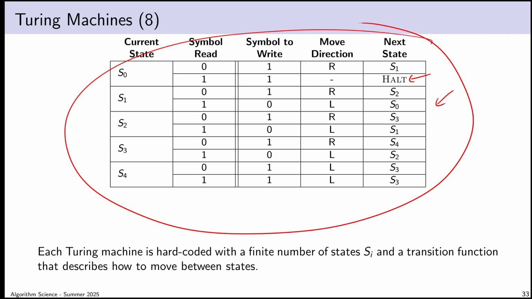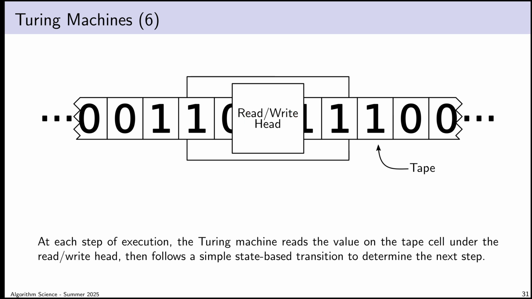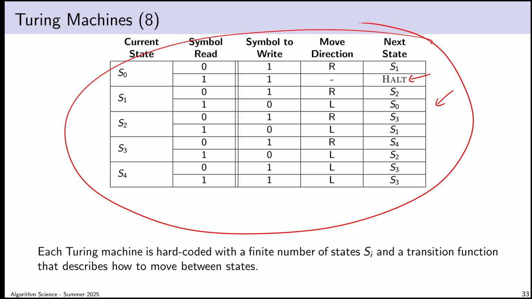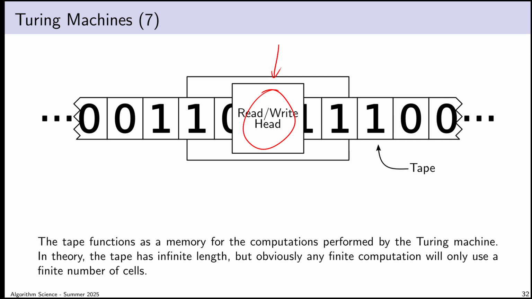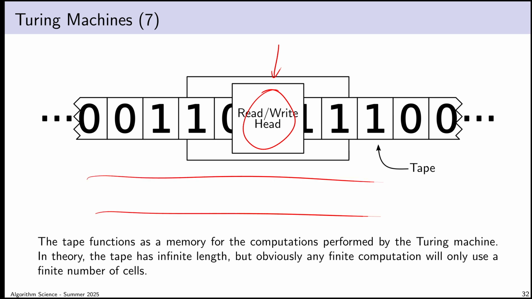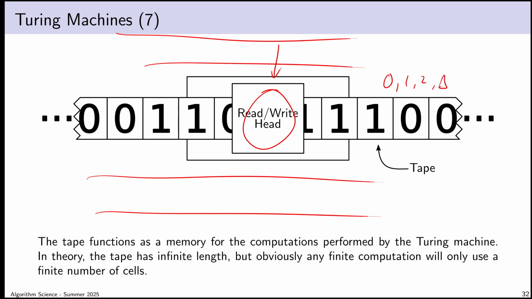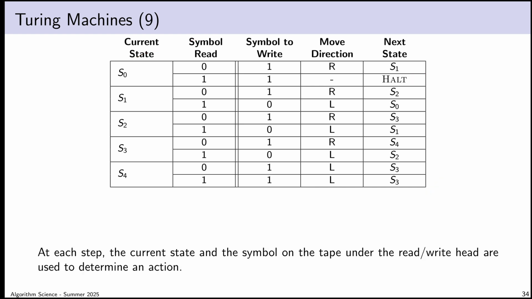The very simple one I've come up with here, where we are using binary on the tape, and there's a special halt state, and we hard code the state table, that actually is equivalent to a different kind of Turing machine where I'm allowed to use, let's say, 2 different tapes at once, or 3 different tapes at once, or a Turing machine where I can write 0, 1, 2, or triangle, or whatever to the tape. It turns out that they're actually all equivalent to each other.